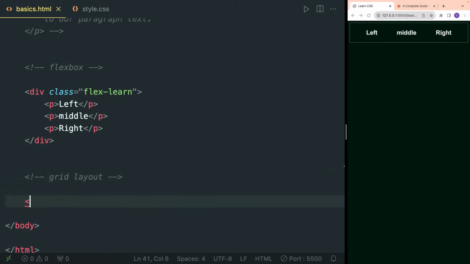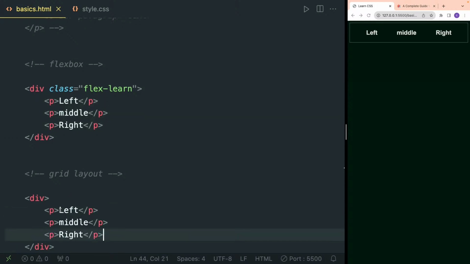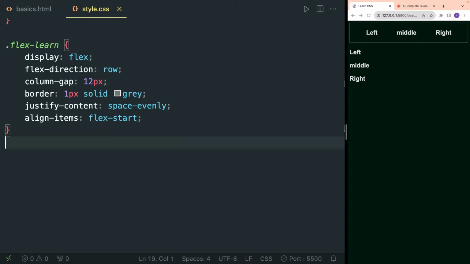We will write a div with left, middle, right, and inside this we will give it a class name of grid-learn. We will give it the same class inside style.css, grid-learn. Okay, so let's learn about grid.